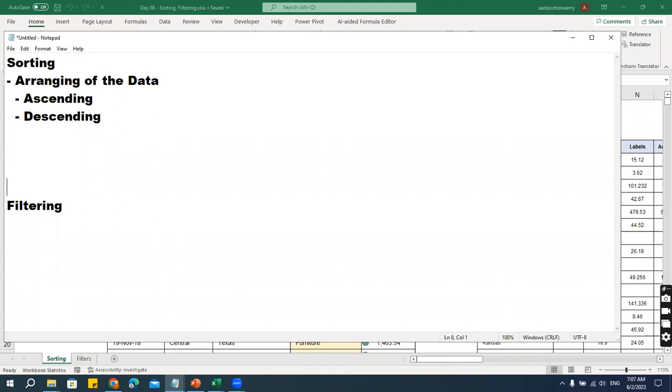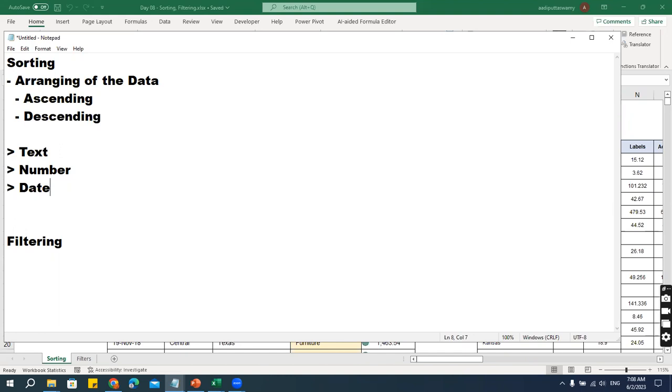We all know that we have three different types of data. So what are those? Text, number, date, right? So sorting means arranging of the data, which we can arrange in ascending or descending order.